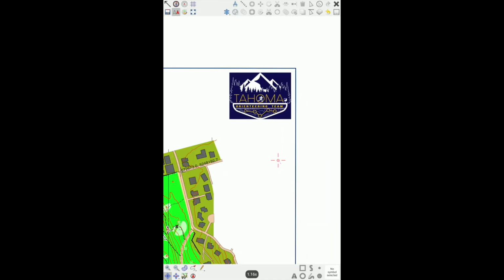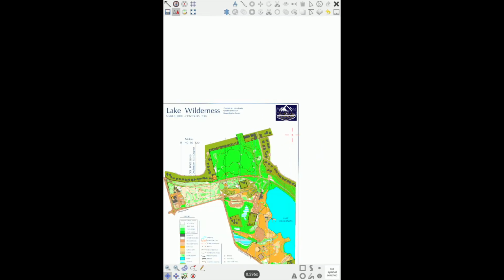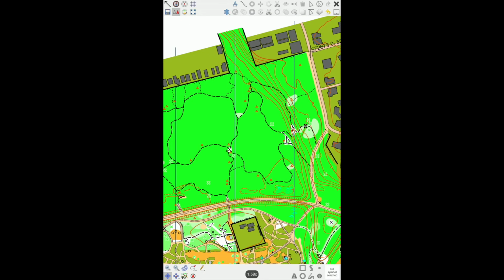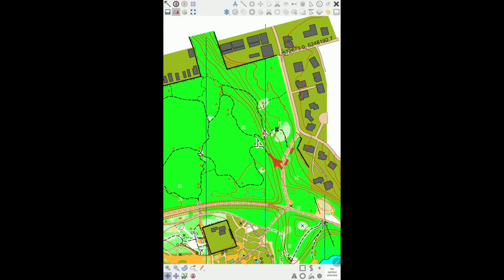Now I'm not going to walk all the way to the park for the purposes of the demonstration, but you get the idea. If you walk around and see things on the map, say for example you're walking along a trail right here, maybe around this center of the map where the white triangle is located. If you were walking through there, you would be able to see where you're at and put things on the map in relatively correct position.